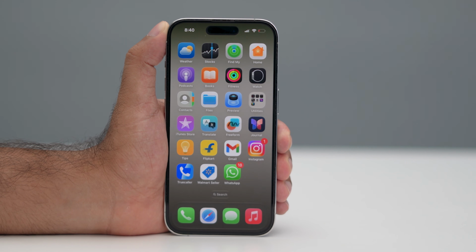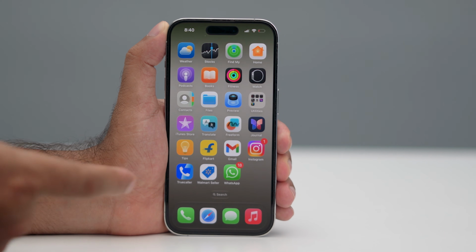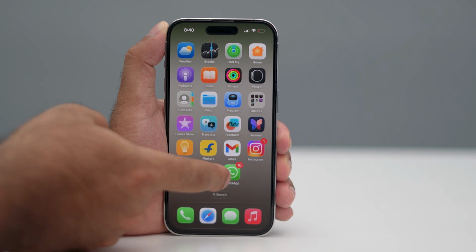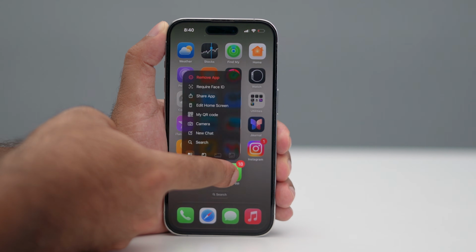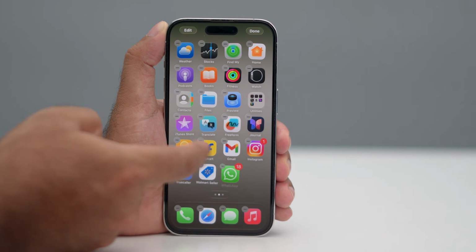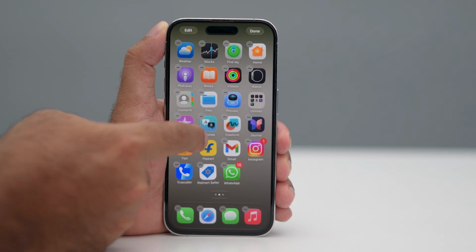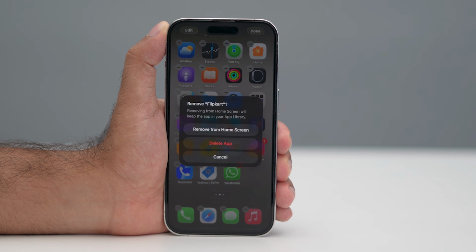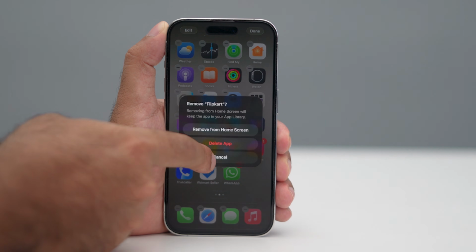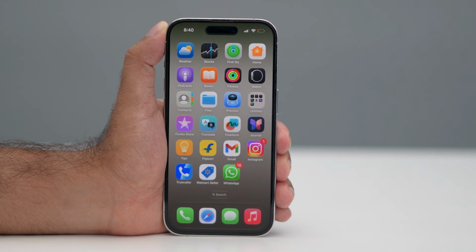And also apart from this, if you don't have space, if you want to delete over here, you can also do it in another way. That is, you can delete multiple apps in the same way. Just go over here, press and hold on this particular app, keep on pressing. So right now, as you can see, the apps start jiggling. Now you need to tap on the minus icon over here, so you'll get the delete app option here. Now you need to tap on delete app, so it will be deleted from here as well.